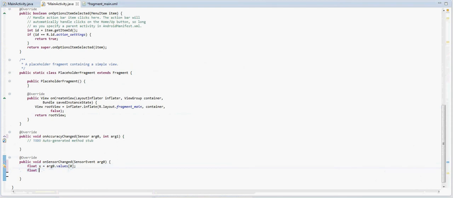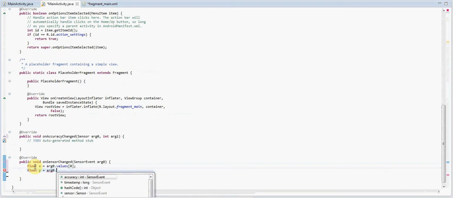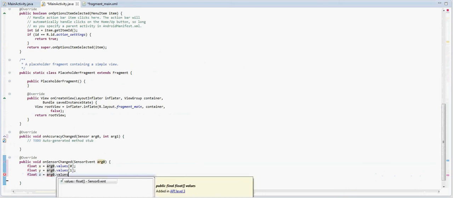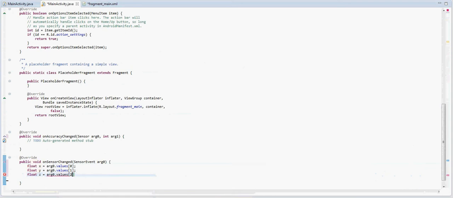Then we do float y, which equals arg0.values, array of 1. And then for the z value, we do arg0.values bracket 2.